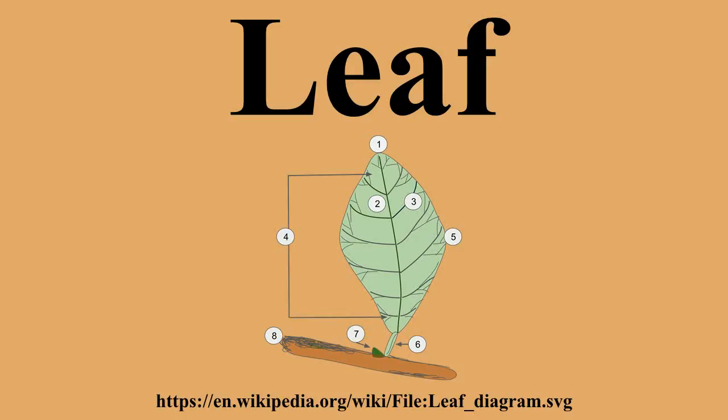Bipinnately compound leaves are twice divided. The leaflets are arranged along a secondary vein that is one of several branching off the rachis. Each leaflet is called a pinnule. The group of pinnules on each secondary vein forms a pinna, e.g., Albizia. Trifoliate: a pinnate leaf with just 3 leaflets, e.g., Trifolium, Laburnum. Pinnatifid: pinnately dissected to the central vein, but with the leaflets not entirely separate, e.g., Polypodium, some Sorbus. In pinnately veined leaves, the central vein is known as the midrib.